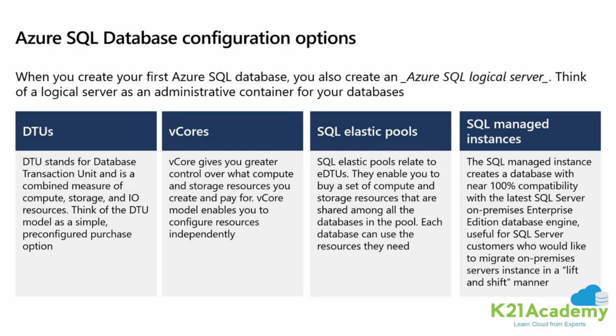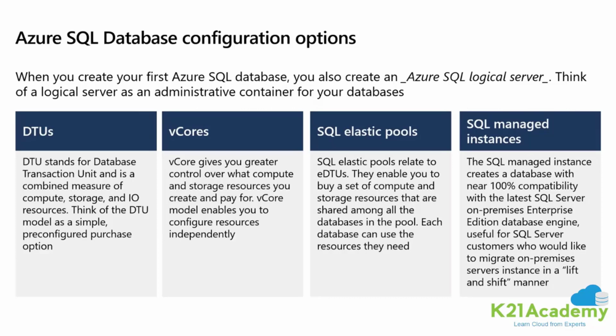Now, when it comes to pricing, two types of pricing are there: DTU based pricing or virtual core based pricing. You see this DTU and virtual core. So DTU is database transaction unit, or we even call this database throughput unit. Both the words are there, right? Now, DTU is a combination. What does it combine? Just like in the previous section, you have seen Cosmos database had request units, which was a combination of amount of resources. Here also DTU is the amount of resources. So when we talk about DTU, it is actually a combination of compute, storage, IOPS together.